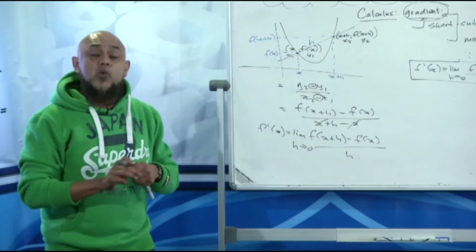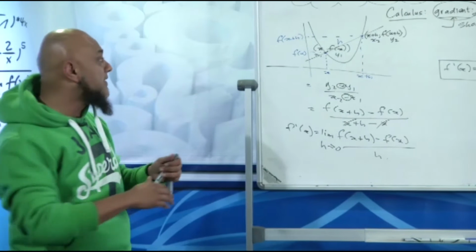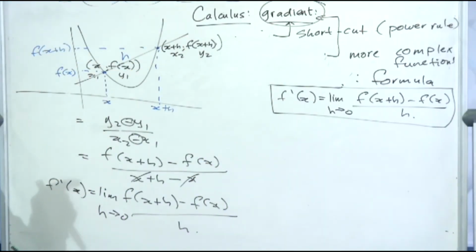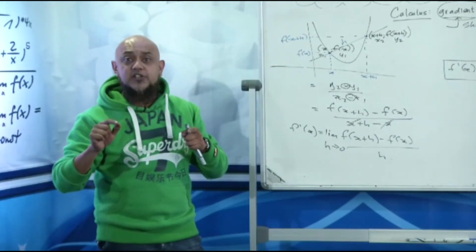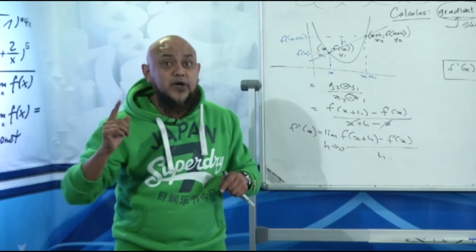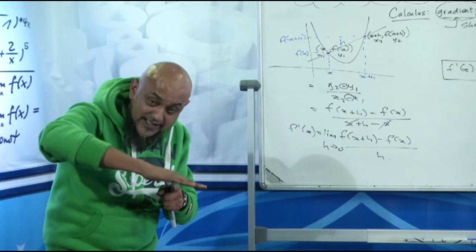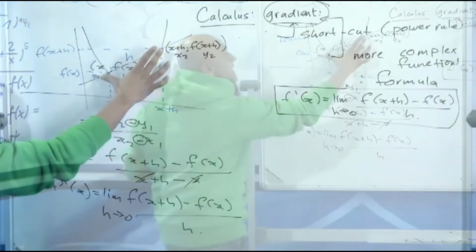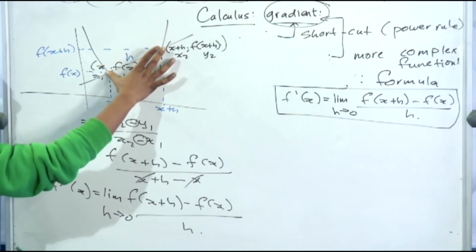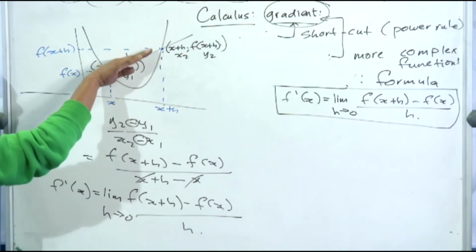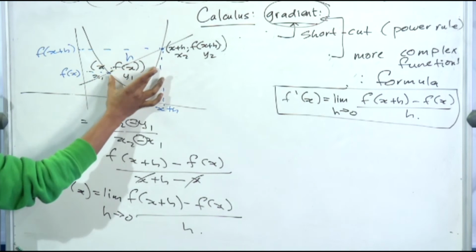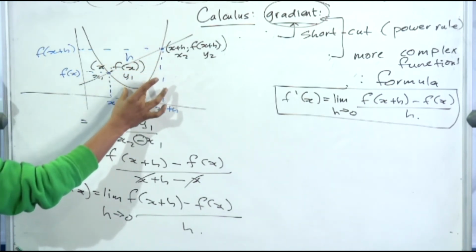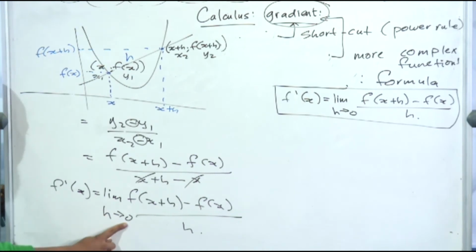Very simple. We want to find out the maximum distance that the secant can travel, because we always want 2 points, until it almost becomes a tangent. But it doesn't, because a tangent touches at 1 point. So if the distance between here and here was 10, as it gets smaller, what's going to happen? As this line travels down, it's getting narrower and narrower. So the distance will be 10, 9, 8, 7, 6, 5, 4, 3, 2, 1. What number is it approaching?